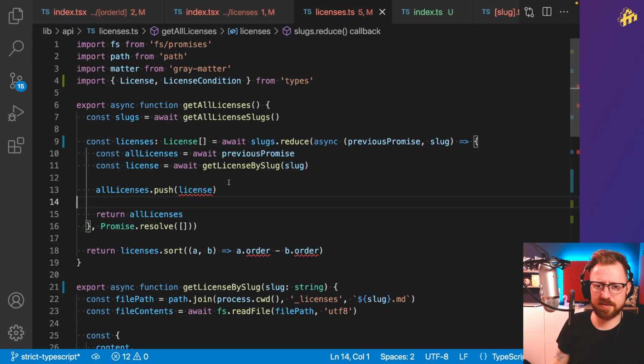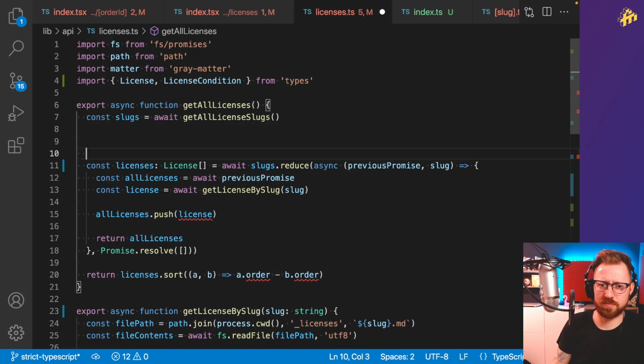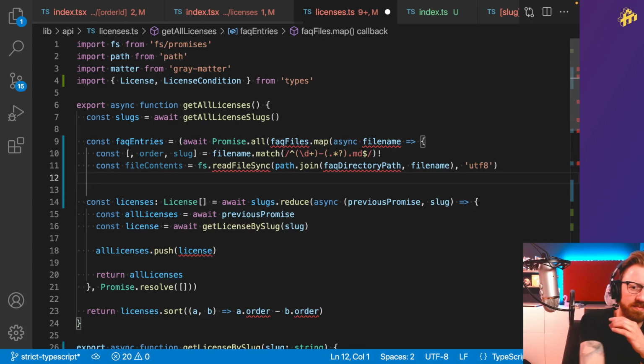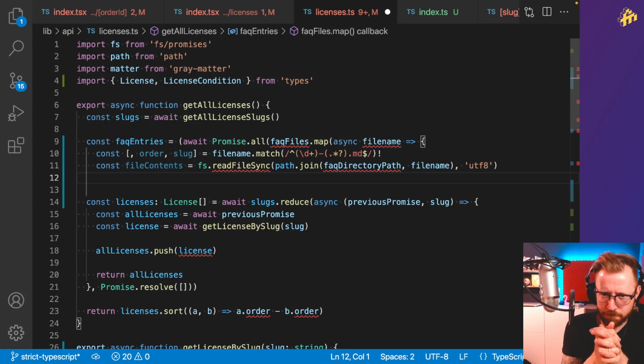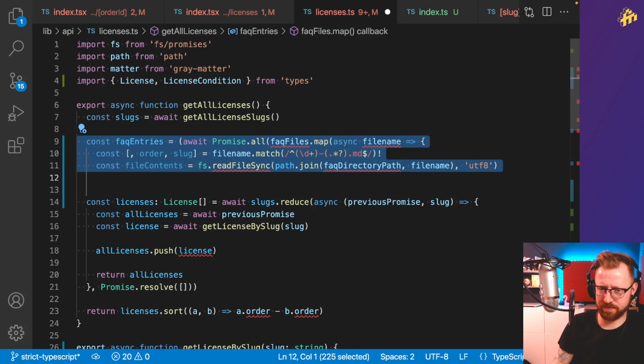On the licenses. Okay, let's comment that out so it's not everything's red.